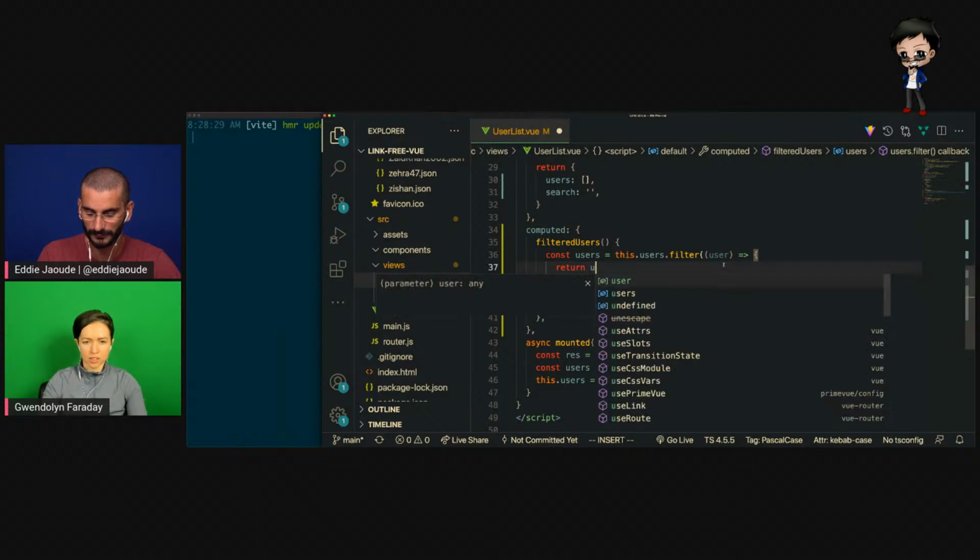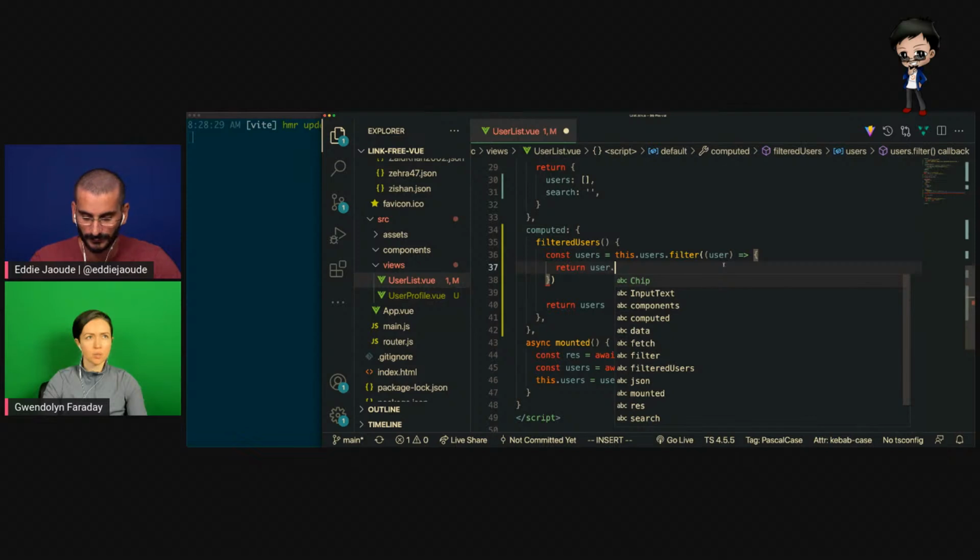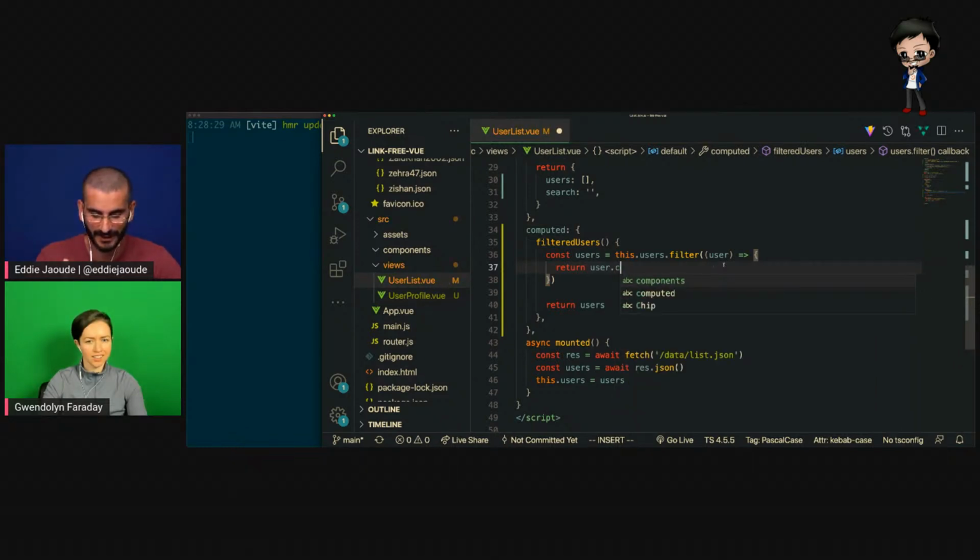So I'll return user dot, I think in JavaScript, is it includes or contains? I think contains, because includes is going to be. I have to check now. I feel like one is the term in Python and one's in JavaScript. JavaScript does have both, but I can't remember. There's a slight difference. We used includes actually. Interesting. Oh, okay, I need to read the docs now to check.